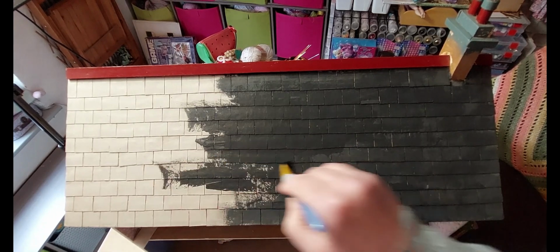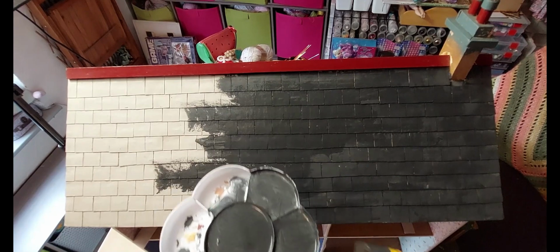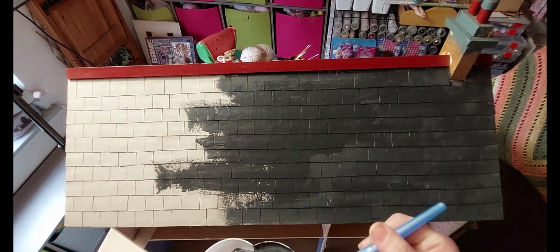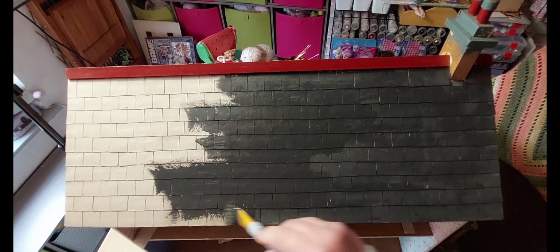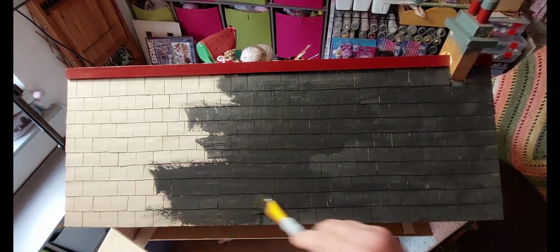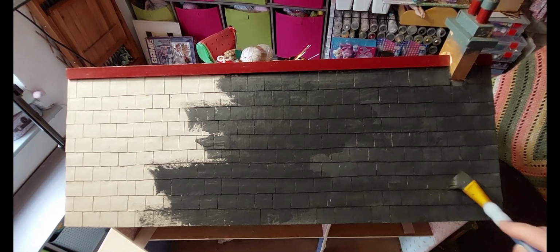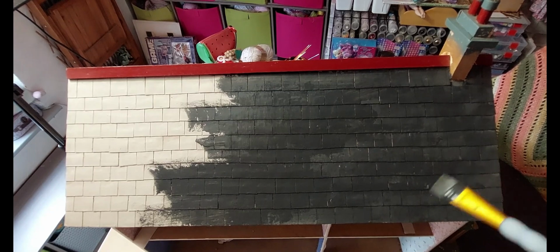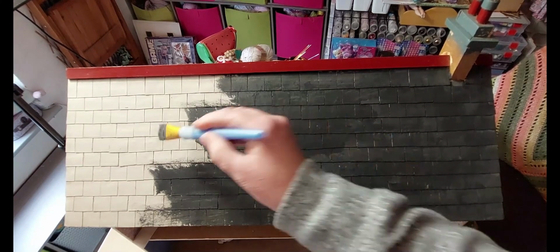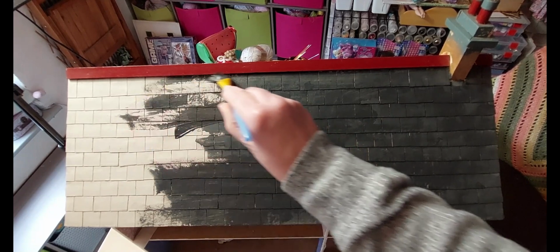And so this paint is already drying quite quick. I've got to use all this up now, or at least a percentage of it. But I do find you can keep acrylic paint, so this will probably be dry, what, I don't know, half an hour, something like that. So I'm about ready for my dinner anyway. That side already looks dry. I will give a full coat to this, then I'm going to go and have my dinner. And then I will use up the rest of the paint.